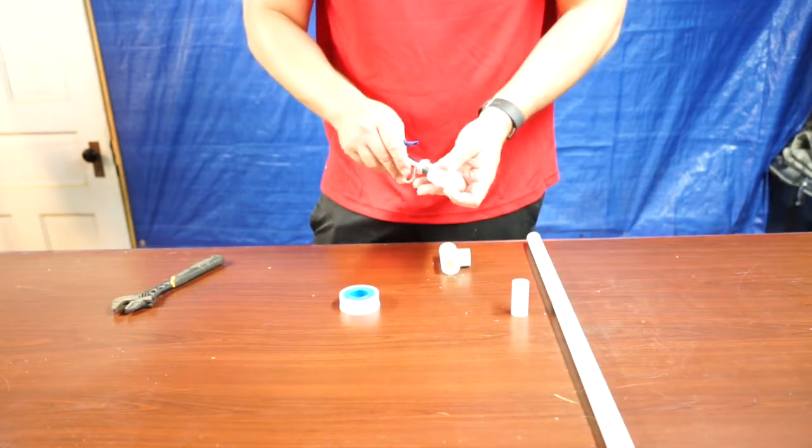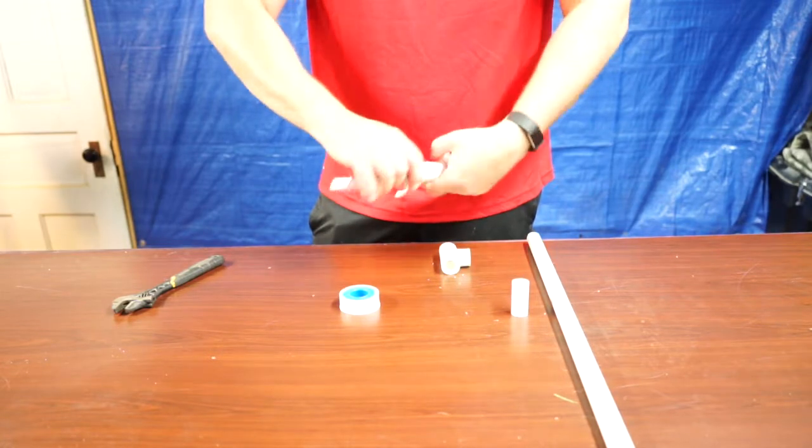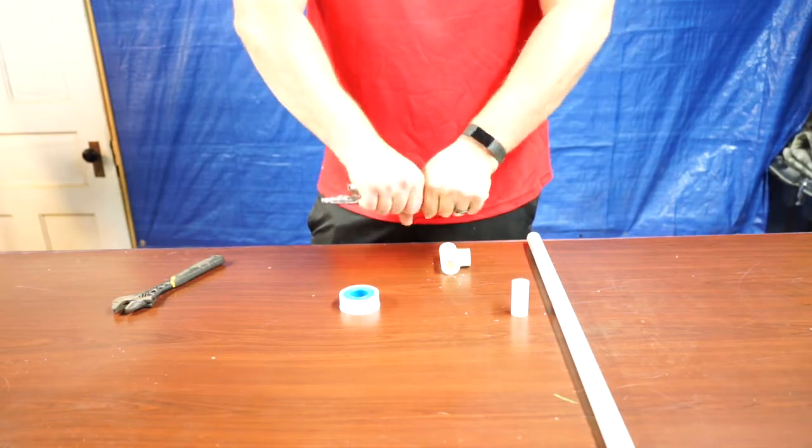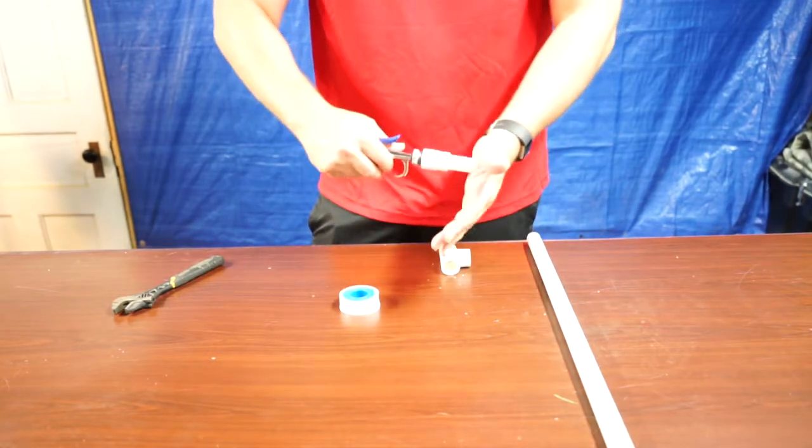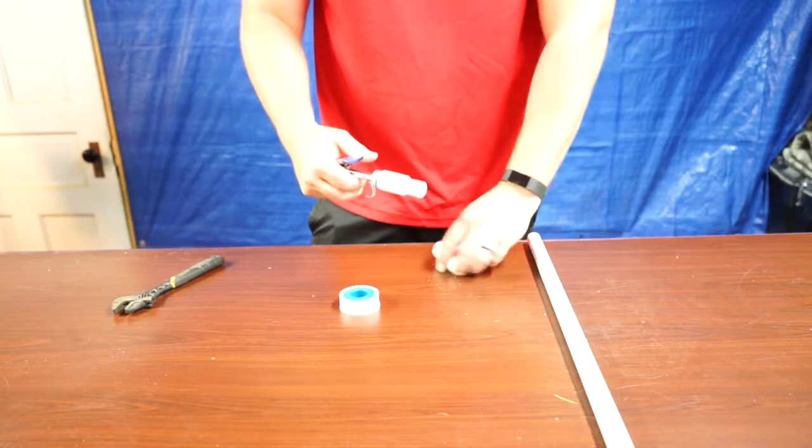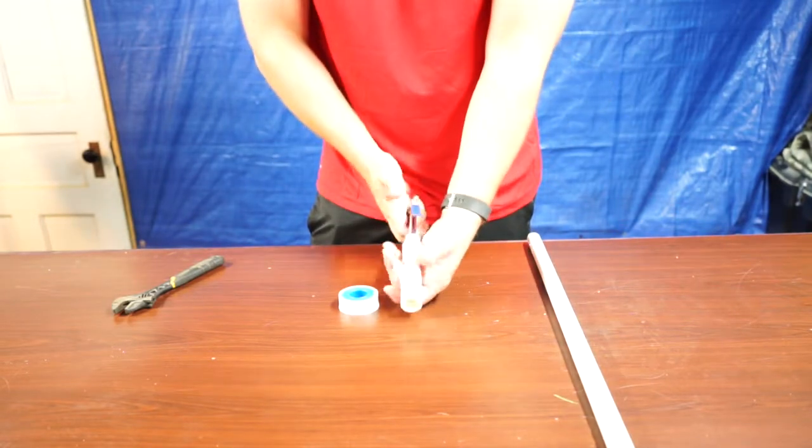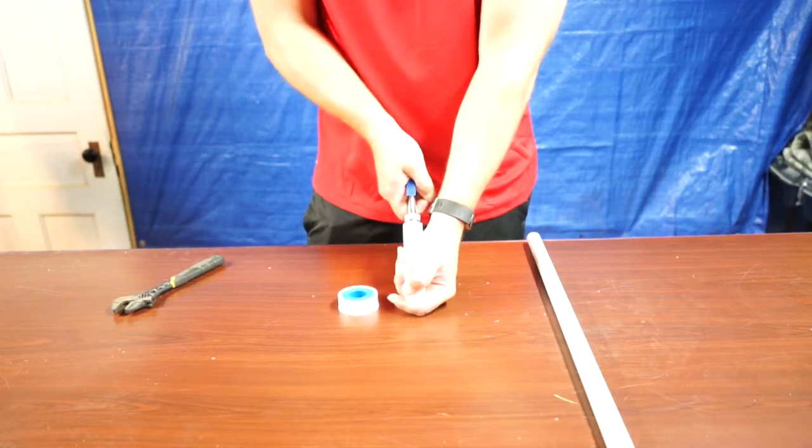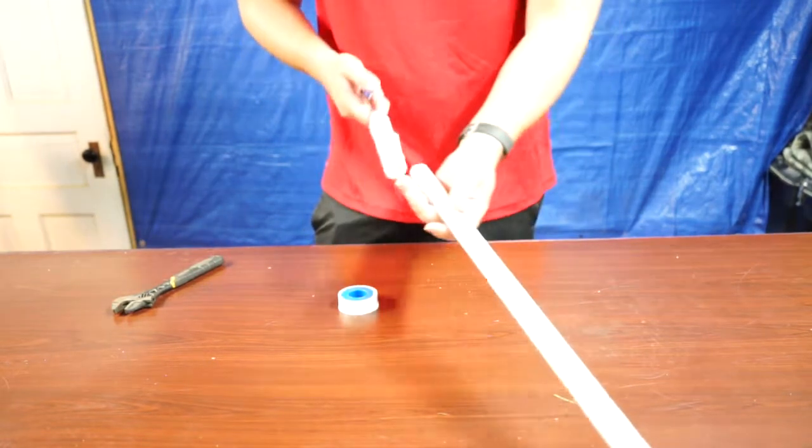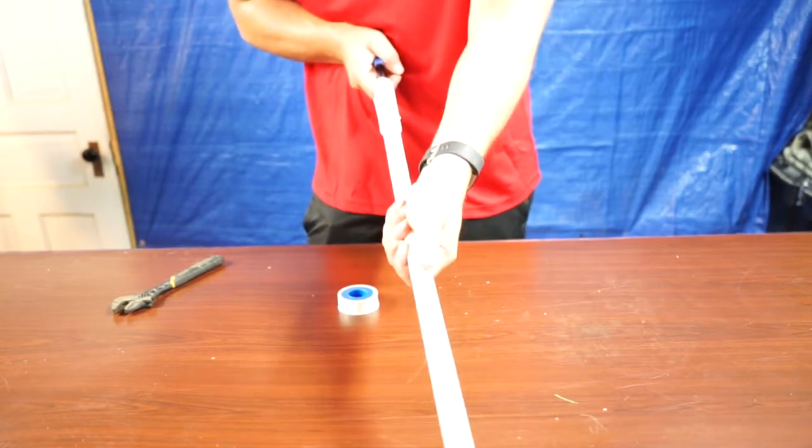Now we're going to thread the 1.5 inch female PVC pipe adapter on there. On to that we just have a little cut off piece of 1.5 inch PVC we can slip in. Our T slips on to the end of that. We're going to make sure to align the feed down so that it's vertical with the top of the air handle and then we can just snug our barrel into place.